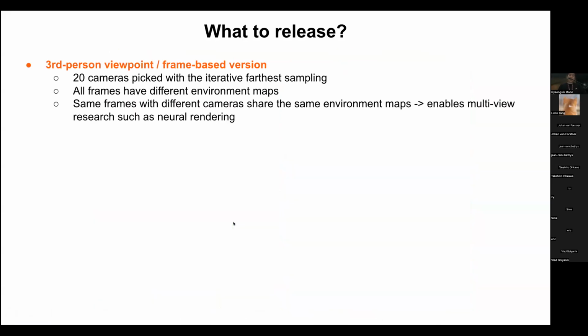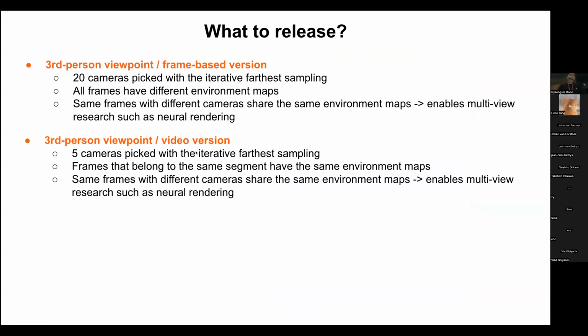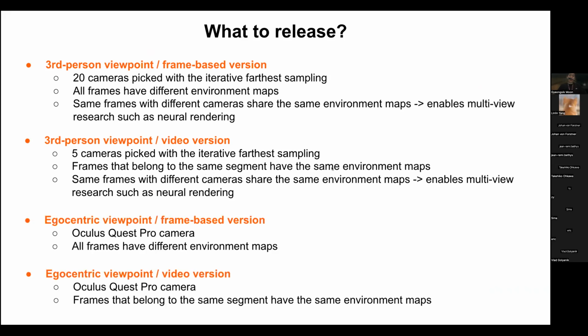And we are going to release 4 versions. The third-person viewpoint, frame-based one: all frames have different environment maps, but the same frames with different cameras share the same environment map. And for video research, we also release renderings where the same segment has the same environment map. And egocentric has the same content as well.